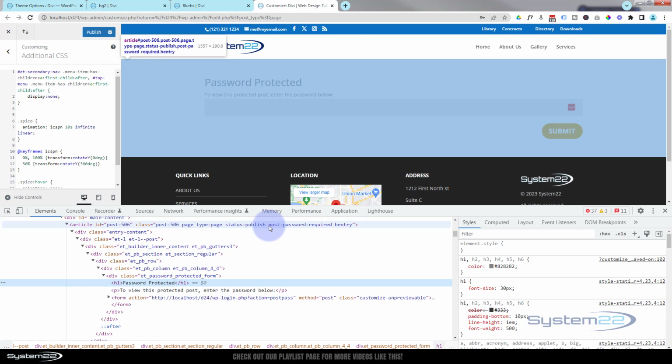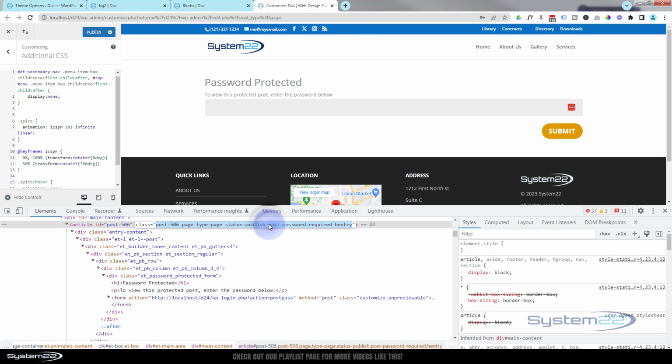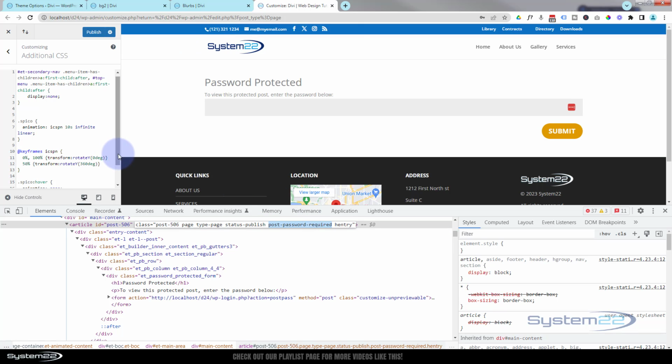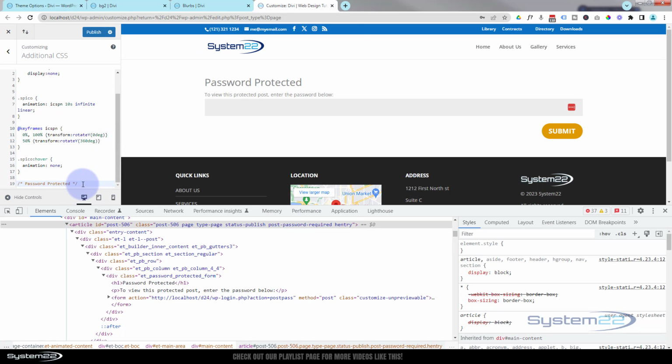So I'm going to copy that class name. If I just double click on it, it'll highlight it and put my cursor where I want to copy. Anytime there's a gap there, that's a different class name. If you watched our little for beginners CSS tutorial, you'll know that you can have multiple class names. So I'm going to copy that, Control C to copy. I'm going to go up where we were working right here. Let's go down a couple and make a few spaces there so we're up the top. It's a class name. All class names have to have a dot or a period in front of them. So I'm going to put a dot and then paste that class name in there.